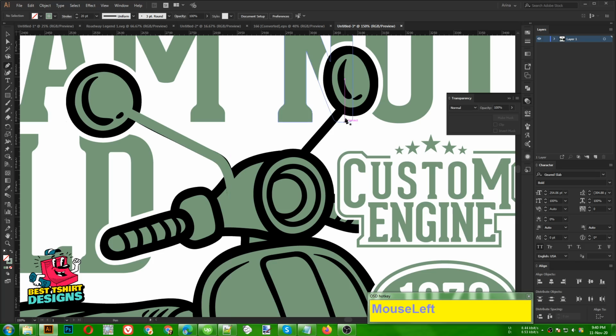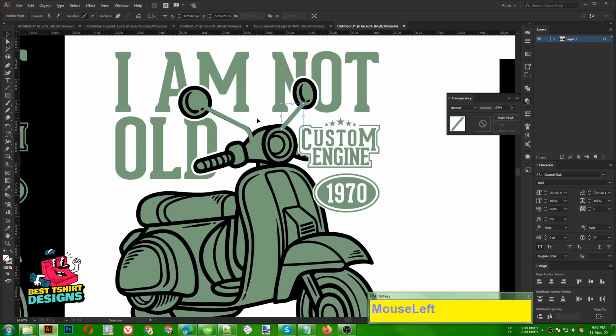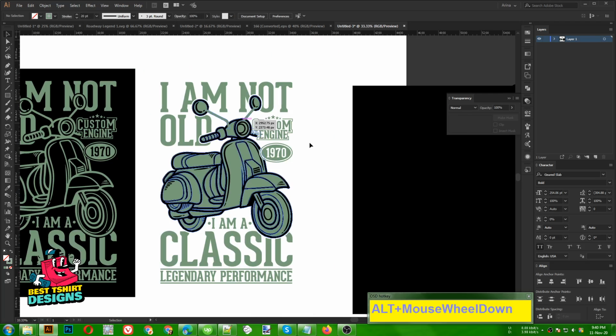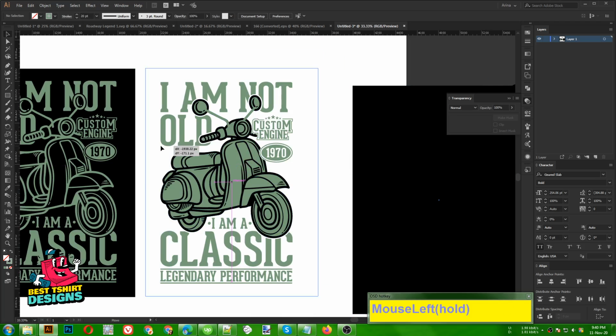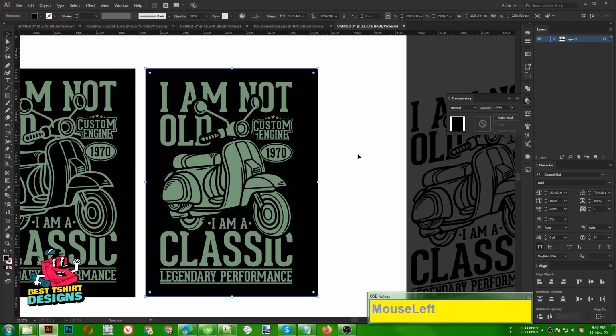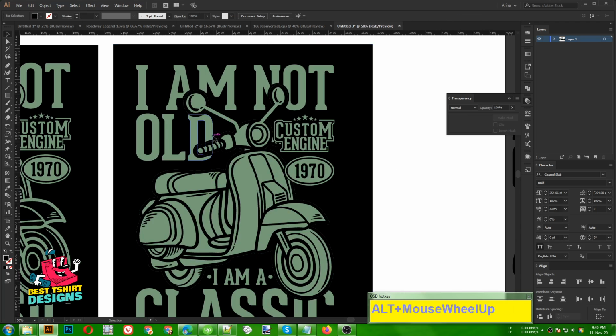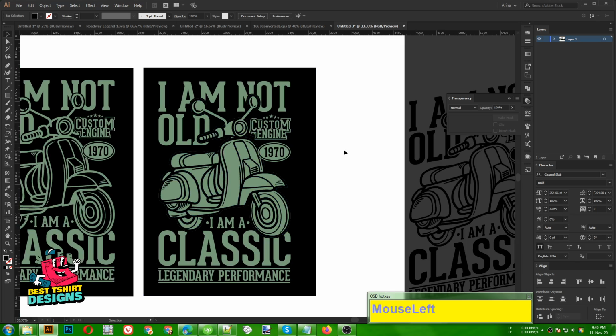Now I am taking my pen tool again, let's draw a line from this area also, just like this. I can always change it, fix it, like if I take the direct selection tool, I can fix this area, then I can fix this area. So we have that option, like overlapping our design. Let's bring the black layer again, and as you can see this is how it is going to look like, and that area is visible right now.